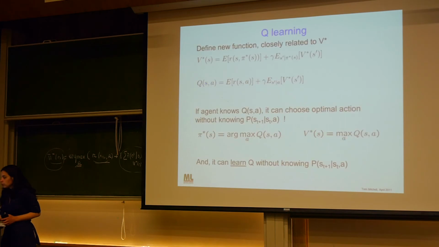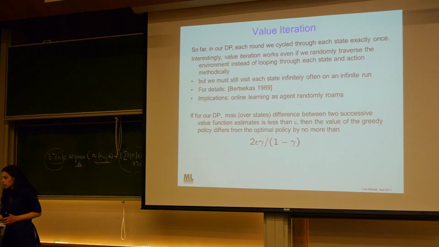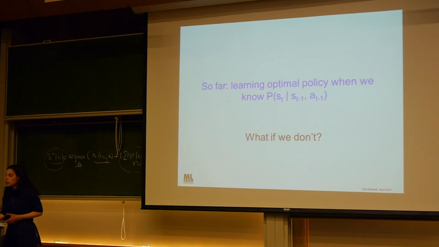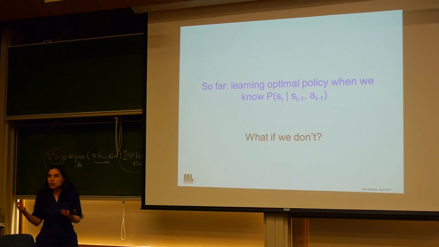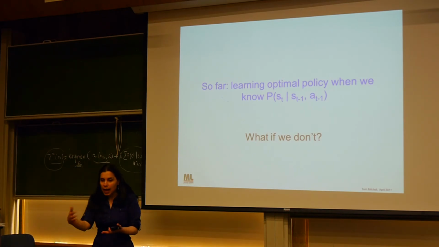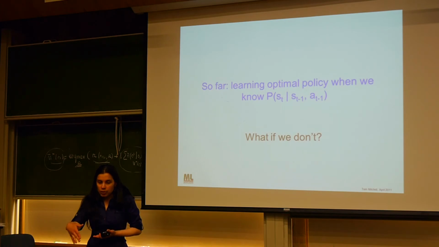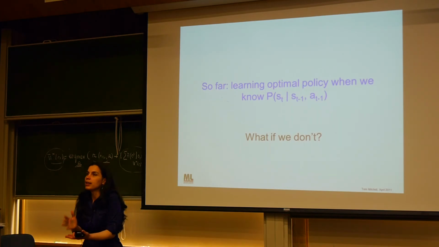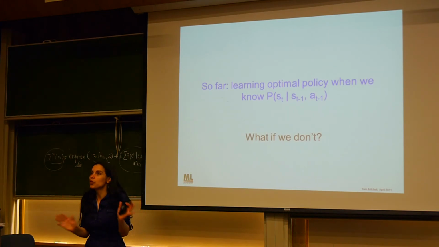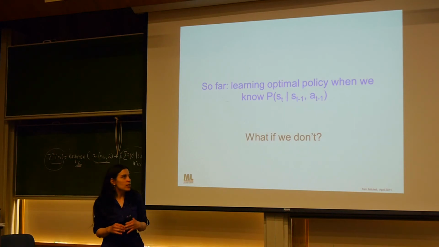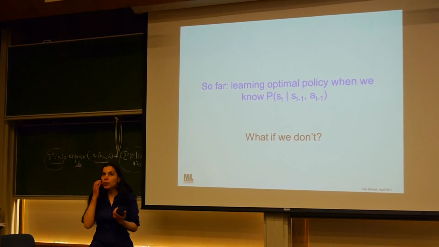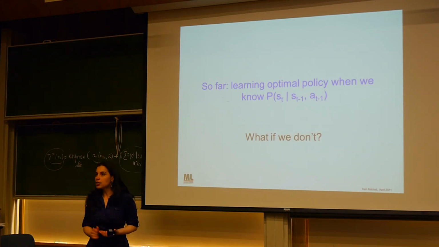I guess more specifically, not necessarily the transition probability. Of course, in order to hope to do anything, if I perform an action, I should be able to at least observe some immediate reward. Either I know it or somebody tells me right then, because otherwise there is no hope if I get no information about the quality of my actions. So let's think about the case where we don't know the transition probabilities, and the reward is either unknown but we observe it as we perform the action, or it's known.